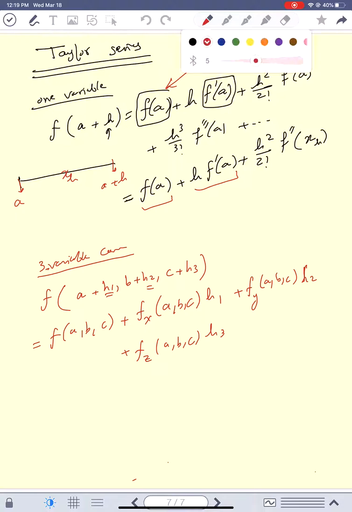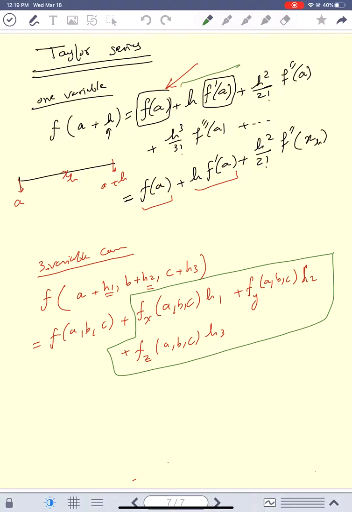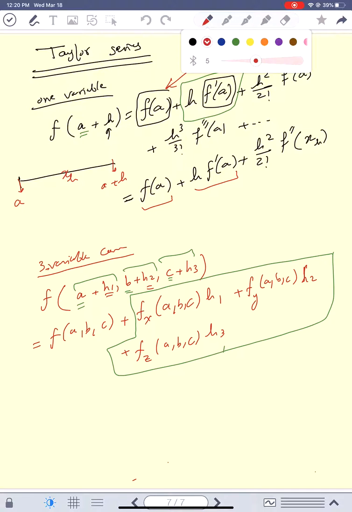These 3 terms together, the 3 terms here together, they generalize this term here. So here, because you had only one variable, you just take a. This is like the basic quantity I know. Now I know a, b, c. This is the basic point that we know f at. So we take 3 derivatives with respect to x, because this is the first coordinate, with respect to y, with respect to z. Once this is done for the first coordinate, plus there is something very similar to this. It's about the second derivative.